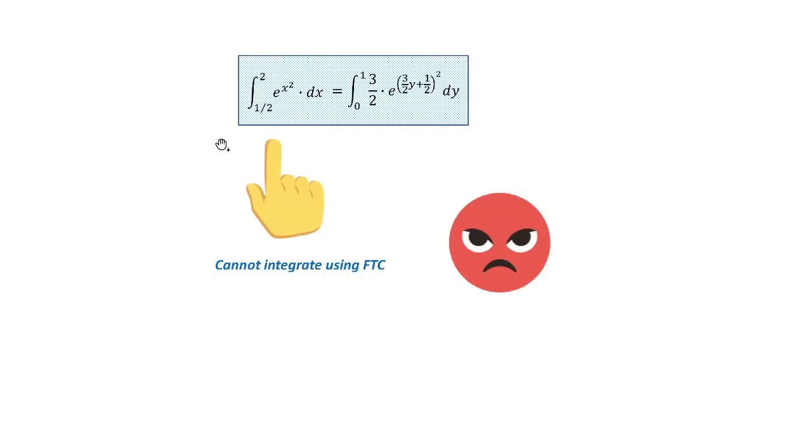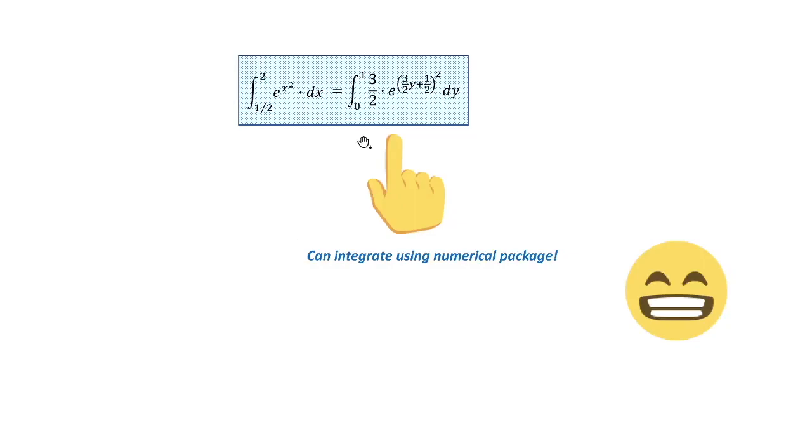So again, here's a typical problem. I cannot solve this using the evaluation theorem. I should really say evaluation theorem in my notation. You know it exists. You know this is a number, it's a definite integral. This is typically the kind of calculation we do. Every time you do a numerical calculation, you're more than likely doing this. And you'll see, on this side of the equation, I just have a numerical package. I tell it what the function is, and there it goes. So this is very effective.